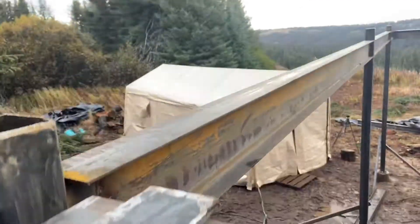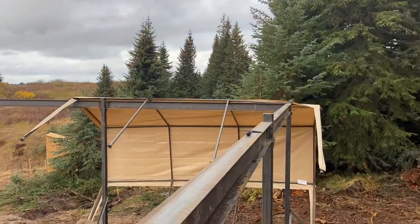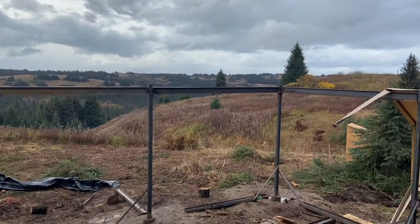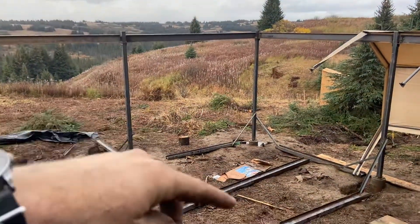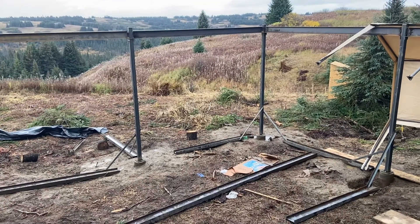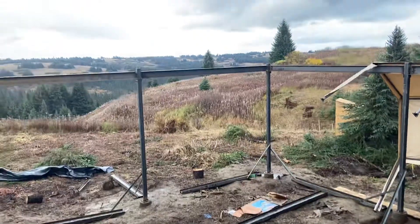This is the last beam point I've got to weld up. We have the perimeter beams up, and out in the middle I have one beam going across — one big one — and that's going to carry most of the floor. Really the floor is just a couple of I-beams, floor beams, and then we're going to fill it in with a little more stuff. We'll see how it goes.